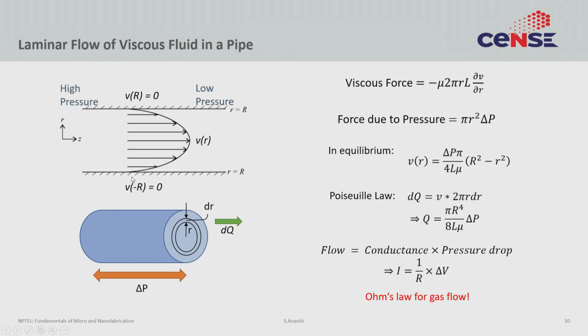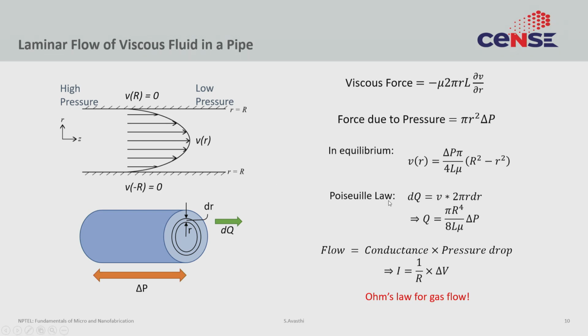So, imagine you're looking at the cross section of a tube with a radius r, right. So, the velocity is lower at the interface with the tube, and the velocity is highest somewhere in the middle. And the reason for this velocity profile is because this liquid is viscous. So, it has some friction, it interacts with the other particles or other molecules, and hence maintains this profile. Now, the viscous force is given by this equation, the force due to pressure is given by this equation, and under equilibrium they are both equal, which gives you the profile of this velocity as a function of its radial position, as a function of the polar coordinate.